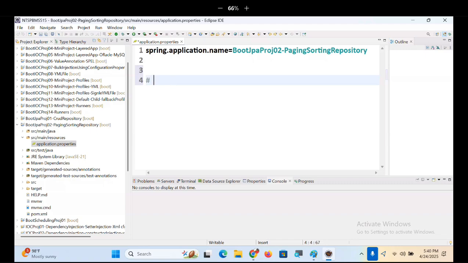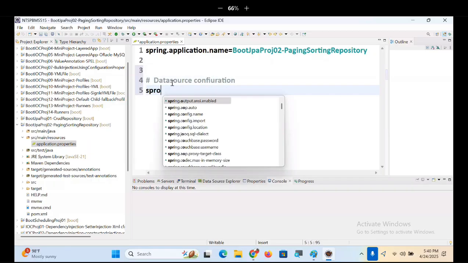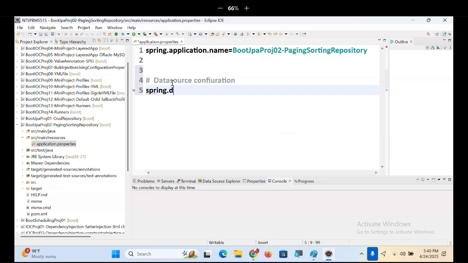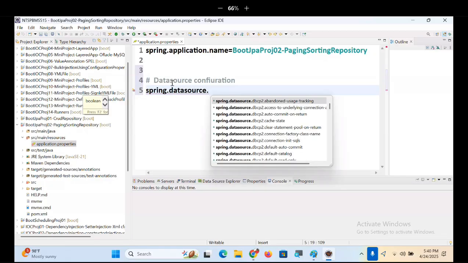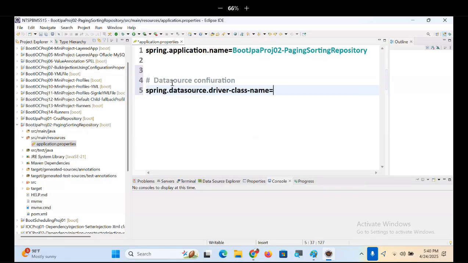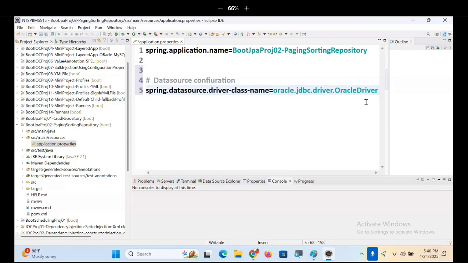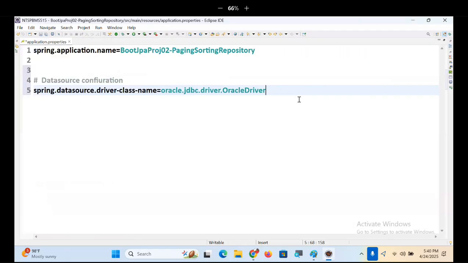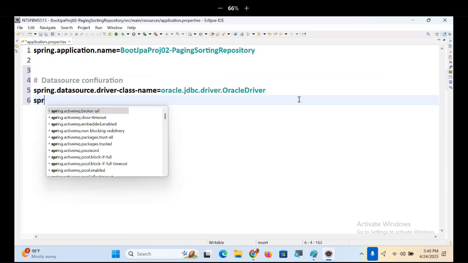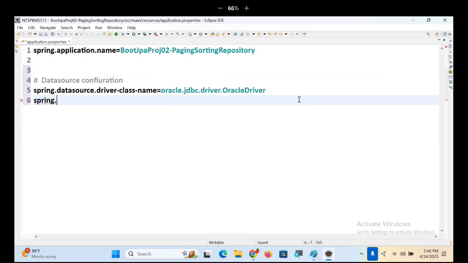First, data source configuration. spring.datasource.driver-class-name=oracle.jdbc.OracleDriver.